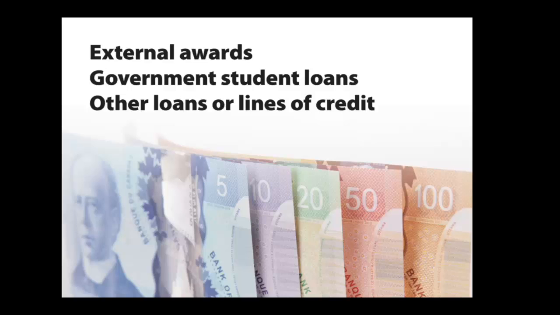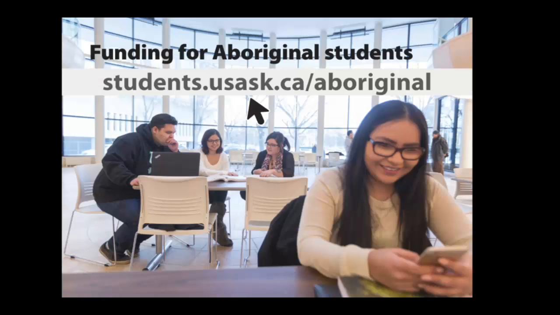Aboriginal students, including First Nations, Métis, and Inuit students, may receive specialized government support for post-secondary education. First Nation students may receive federal funding for post-secondary study as part of their treaty right to education. This funding is administered through First Nations bands or tribal councils, who receive a set, limited amount of funding to distribute annually through the Post-Secondary Student Support Program, or PSSP.